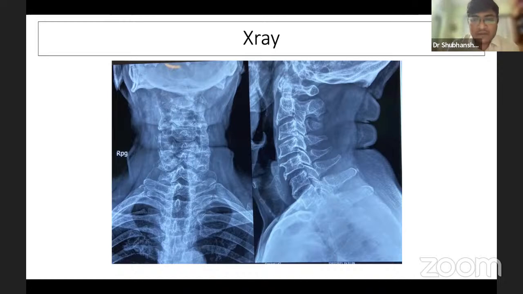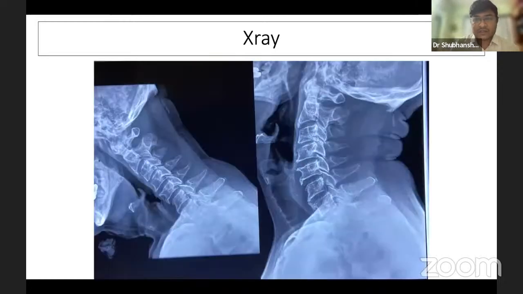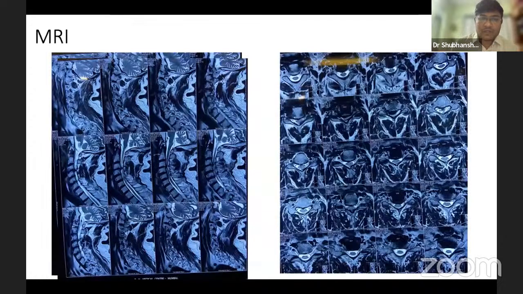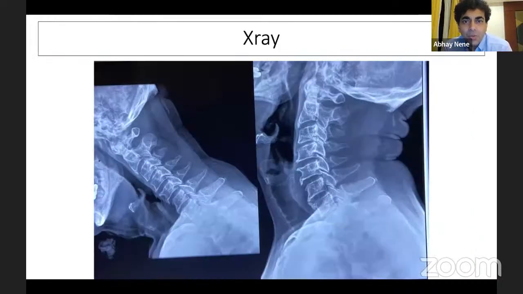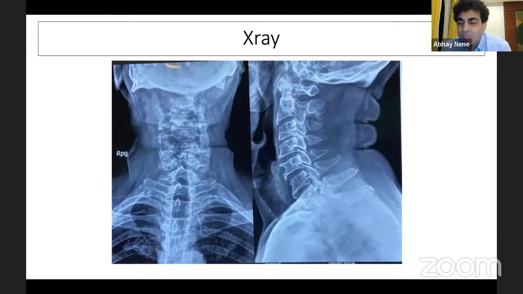That's all in the X-ray. We did a flexion extension view to check for the instability also. There was no angular or any translatory instability. This is the significance of osteophytes. Can you go back to the X-ray and tell me about these osteophytes? What's the difference between osteophytes, claw spurs, ossification of annular ligament?